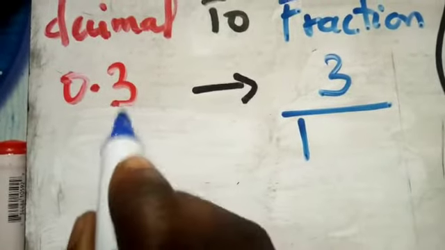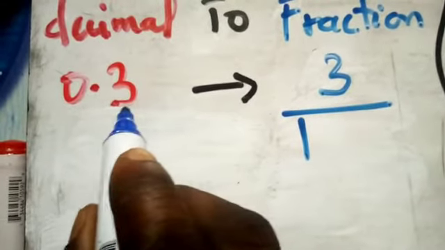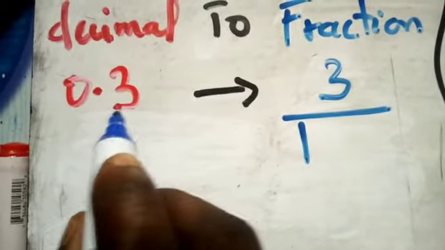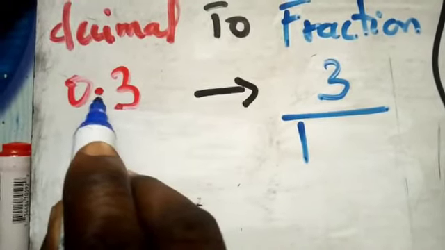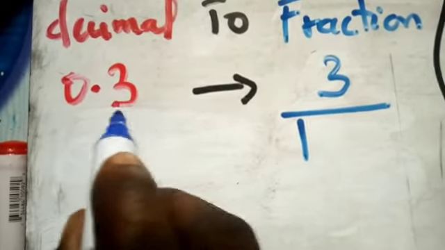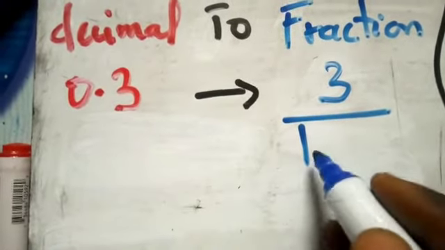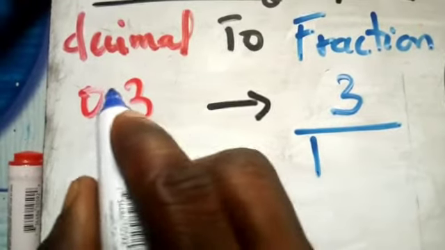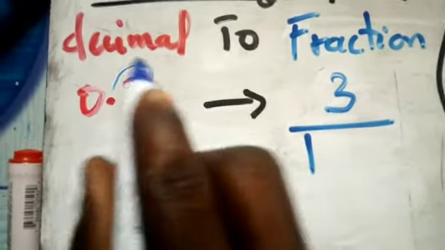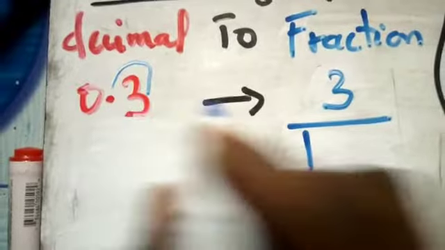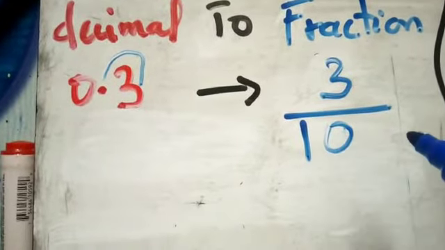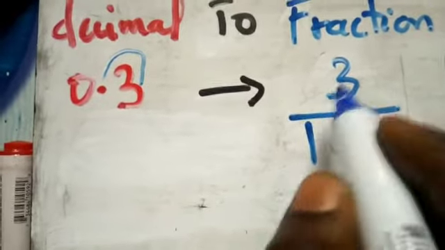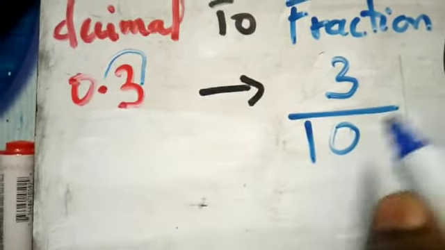So this is tenth, hundredth, and so on. As I said earlier, if you are not okay with this, just write all the numbers after the decimal point. This is what you call the decimal point. After the decimal point, just write down the numbers that follow, and then bring your 1 down. This will be your starting point, and then count. Just move the point to this side. How many steps have you taken? Just 1 step, then you add 0 to that. So this will be 3/10. This is how you convert this type into a fraction.